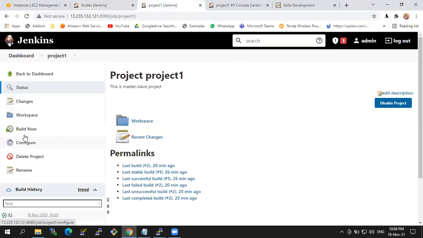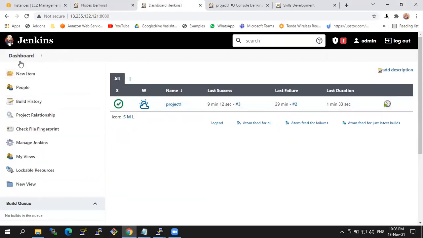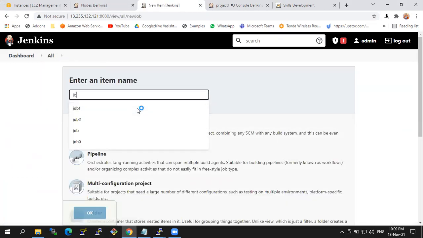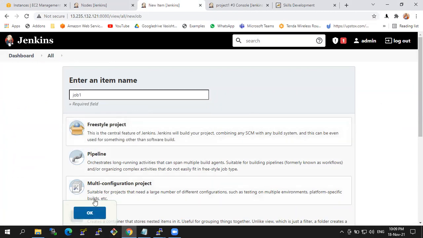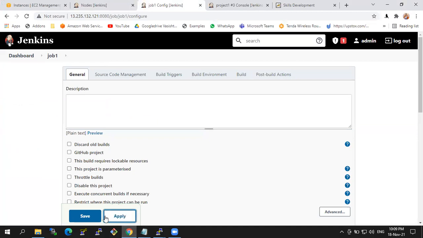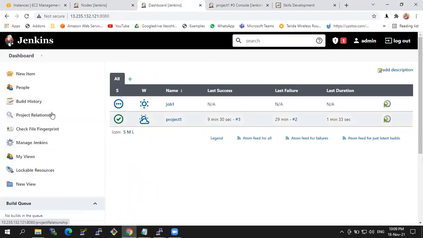In the build job, for example, I'm just giving an example here. I'm creating three dummy jobs, and I'll explain that. So job one, freestyle project. Just save and apply. And I'm creating one more job.